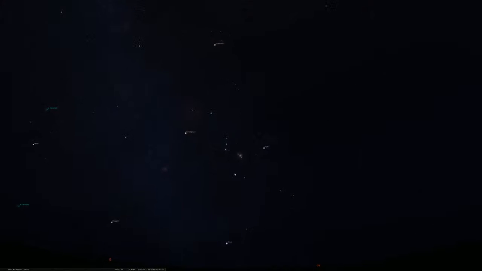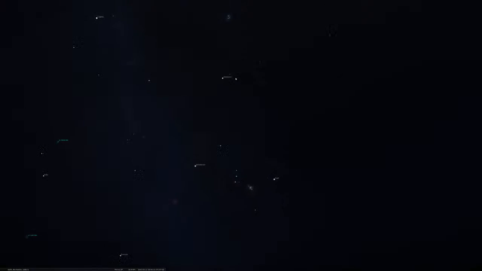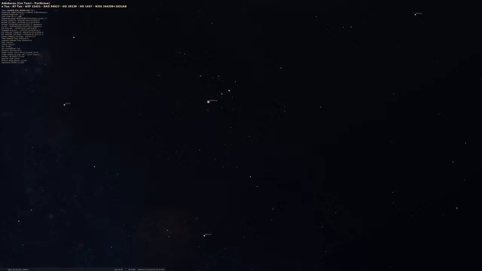Now, to find it, you just need to draw a line through the belt. Draw a line through the belt away from the horizon, and you end up here. This is a V of stars known as the Hyades. This is the face of Taurus the bull. This is an open star cluster, a group of stars that are all sort of loosely related to each other. Let's bring up the constellation. Come on, there it goes. Bright red star, the eye of the bull, named Aldebaran.